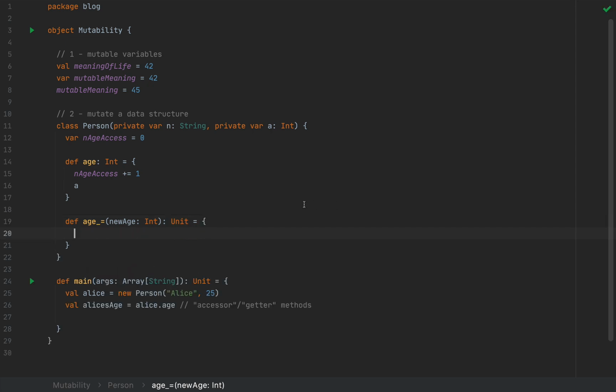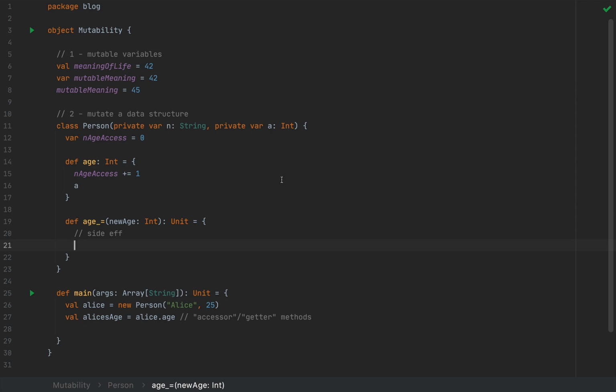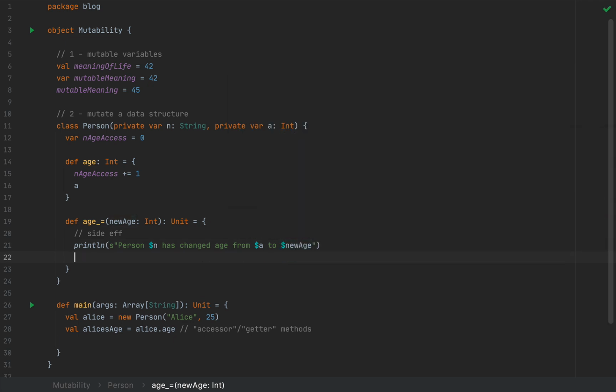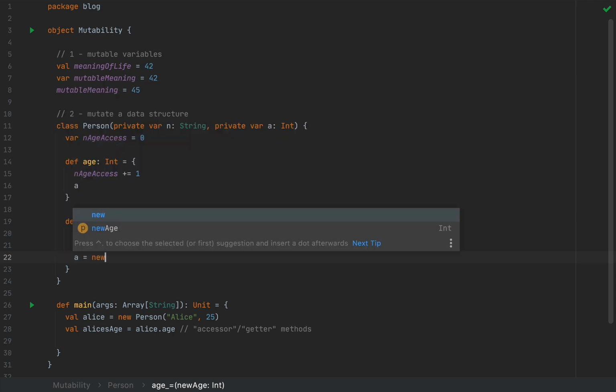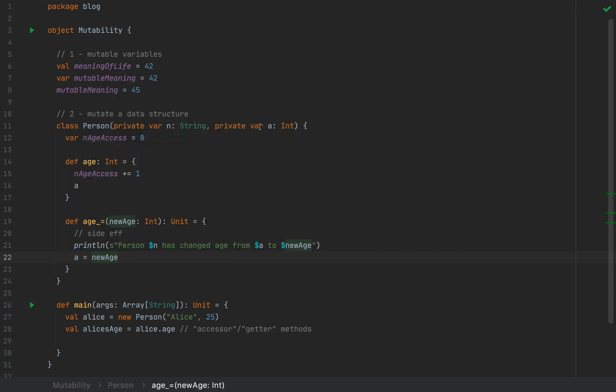And I'm going to perform a side effect, for example, logging that this person has changed their age. So I'm going to simply println or use a logger or something. And I'm going to say person N has changed age from A to newAge. And then I'm going to perform a mutation by saying a = newAge. The private field was changed for the argument here.